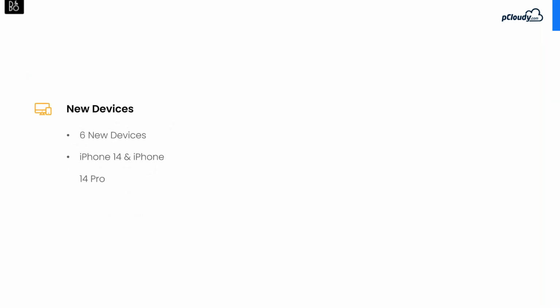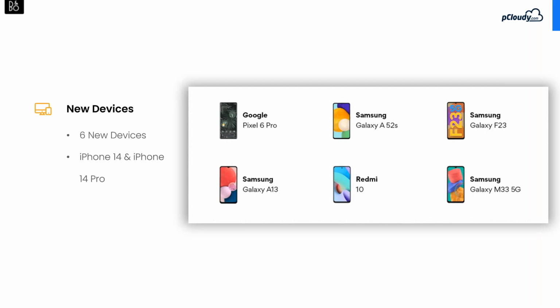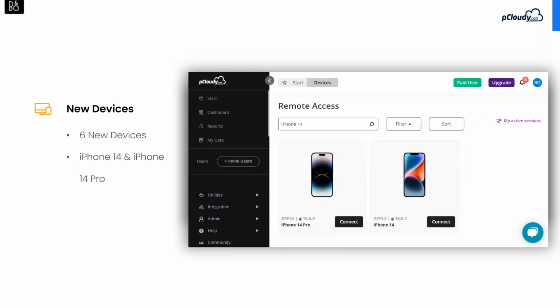And we have added some new devices too, right? In our last update, we had added close to 43 devices in the newly launched Mumbai device cloud. This time we have added around 6 new devices on this cloud. And also we have added the latest iPhone 14 Pro and 14 onto our US cloud, right? So if you are looking to test anything on the latest iOS devices, we have these devices up and running on our US data center.